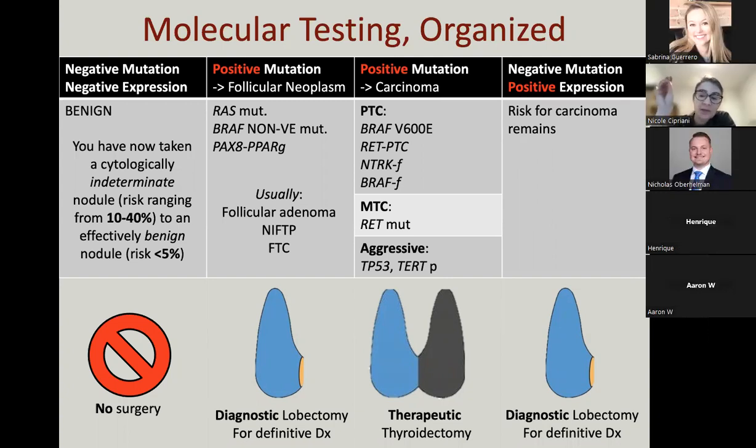However, if you don't have a mutation or a fusion, but you have a positive gene expression profile, that's not too helpful either. So probably you still need a diagnostic lobectomy, because a positive gene expression profile doesn't necessarily mean that you're malignant. It just means you have a higher risk of being malignant once the thyroid is resected. You could still be a benign adenoma, but your gene expression profile is tending towards malignancy based on these studies. So hopefully that clarifies what I'm looking for on the molecular test and how you might be able to counsel patients based on their risk stratification from these molecular tests.